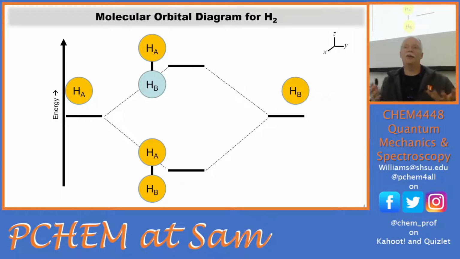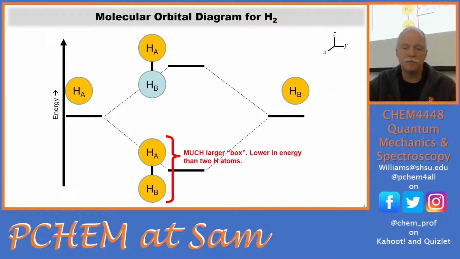Now for a diatomic, there's only one bond, so it's easy to classify. It's bonding or antibonding. But when you get to polyatomics, you might have nodes on the CH bonds and a good bonding orbital for the carbons, or you might have bonding for all 4 CH bonds and a node for the carbons, say in ethene. And we'll look at that later. But it's not as easy to classify an orbital as bonding or antibonding when you get to polyatomics. But for diatomics, it's very easy.